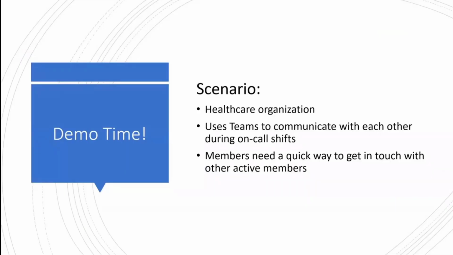Before we jump into the demo, I just wanted to set up what the scenario would be. Let's pretend that we're part of a healthcare organization that uses Teams to manage an on-call member list. Just to explain what on-call means: we have members of the organization who are standing by to help out with emergencies or whenever there's a busy schedule. You'd like to get in touch with them, but if you have a list of on-call people, you want to start with the people who are already available or ready to go. So that's the scenario that we have here.